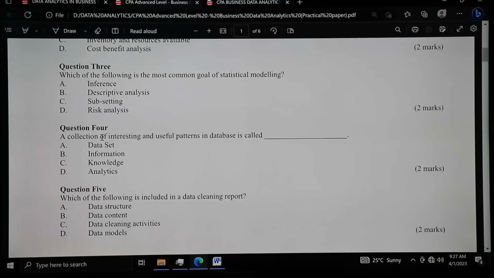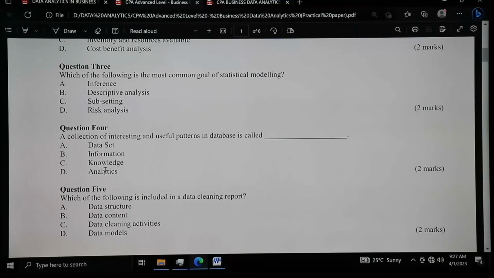Information is actually data that has already been computed, that has already been processed. And knowledge is what you get after you go through the information. The information or the knowledge is actually onto the person. Knowledge is only achieved after the human goes through the information. But that pattern that is established on the database is what we call data analytics.